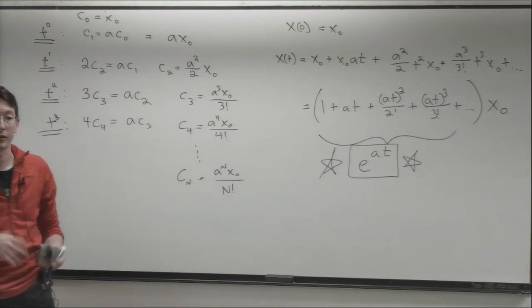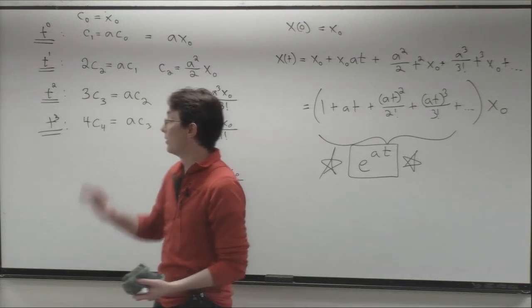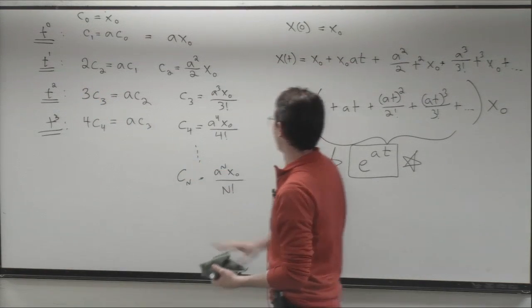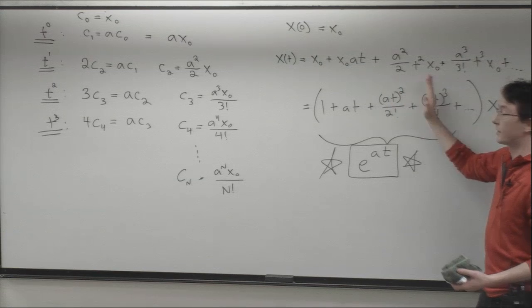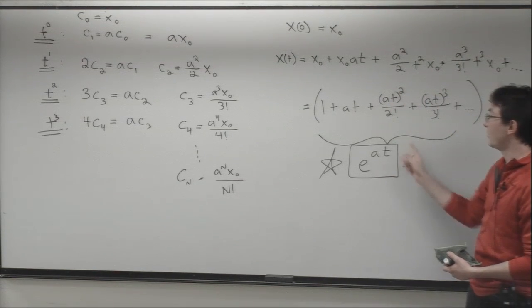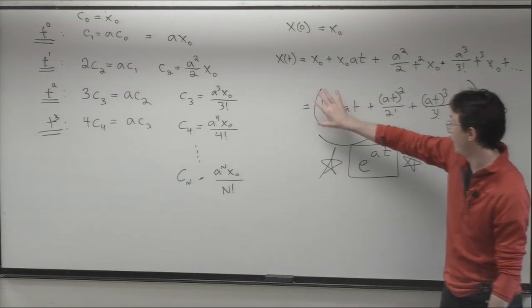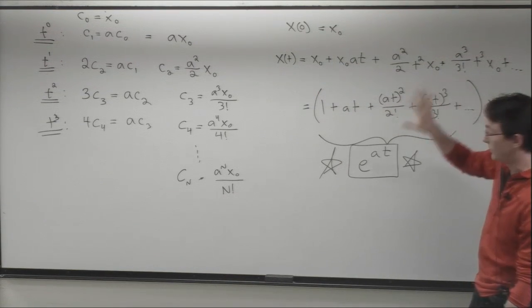In general, this is a pretty common way of doing things. If a differential equation comes up a lot in physics, what I might do is plug in a Taylor series expansion and solve for the coefficients that expansion has to have to satisfy the equation. And if I end up using that function all the time, I'm going to give it a name. I define this function to be e to the at.